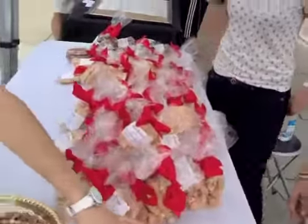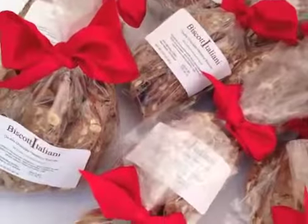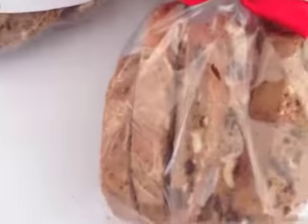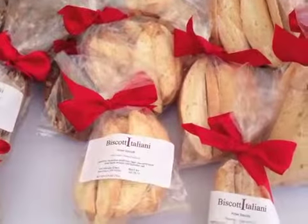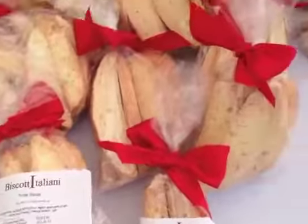Wonderful. So, looking at your goodies here. Tell me a little bit about everything that I'm looking at. Okay, sure. This one is our double chocolate hazelnut. These are made just with natural ingredients, organic. Very, very good. These are anise. These are a traditional Italian flavor in all of the biscotti. Very traditional. It's good with espresso.